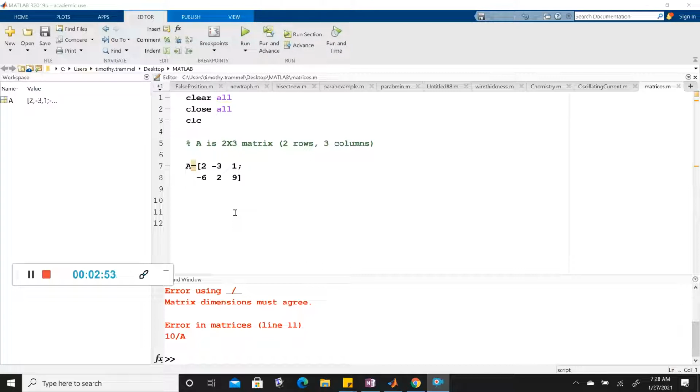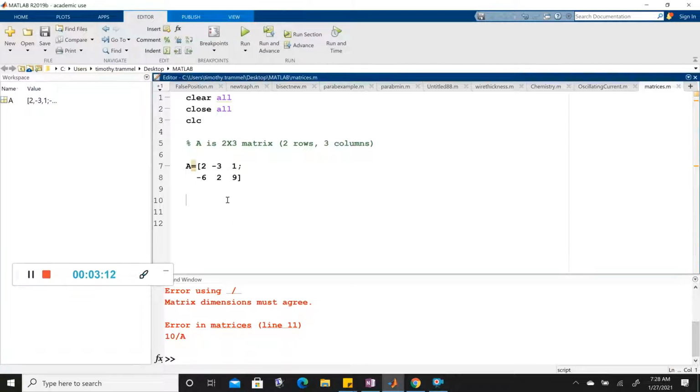We can do scalar multiplication, but we can also do some other types of operations which we've already seen in this class, but I think it might be helpful to see an explicit example where we have the matrix A right in front of us. So if you wanted to do a number divided by a matrix, this actually doesn't make any sense.